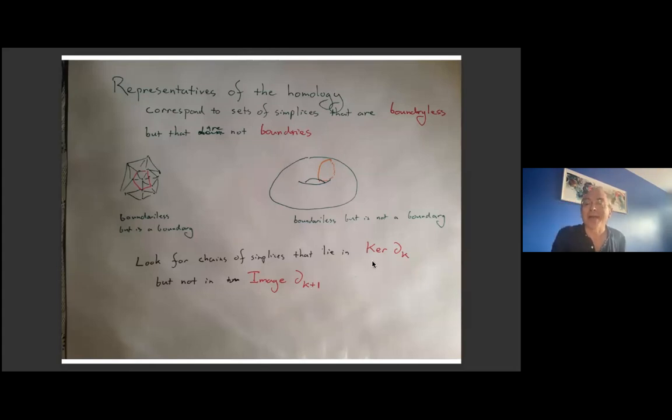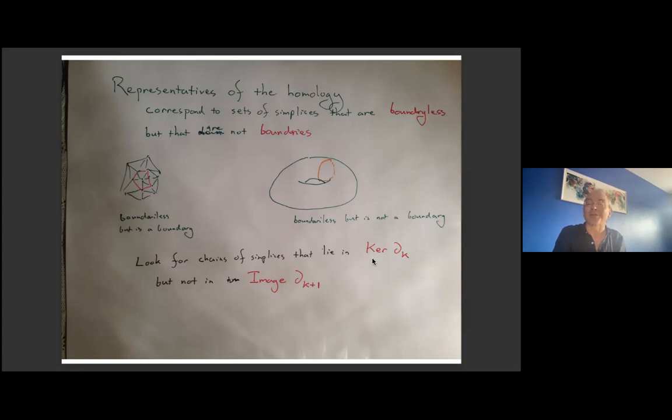So mathematically, the objects that we're trying to find are objects that are in the kernel of the boundary map at dimension k, but they are not in the image of the boundary map at dimension k+1. These objects are the representatives of this discretized homology. They represent things like holes and voids, because they are things that are boundaryless but are not boundaries. And the number of holes or voids at dimension k is the dimension of this space, that is, the number of linearly independent such objects, because we've mapped these objects into states.